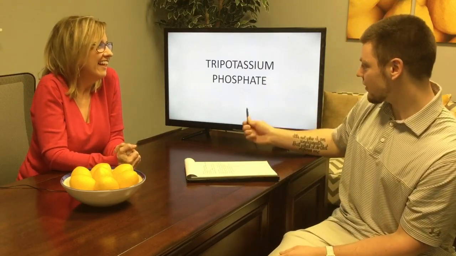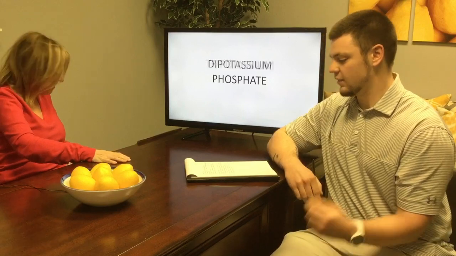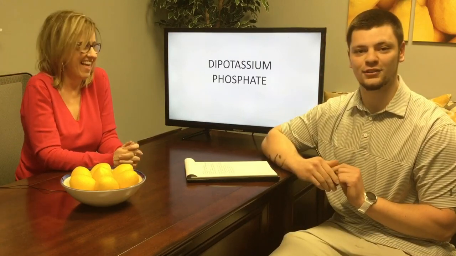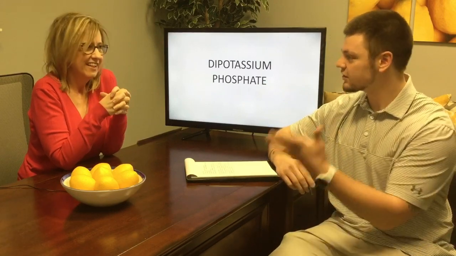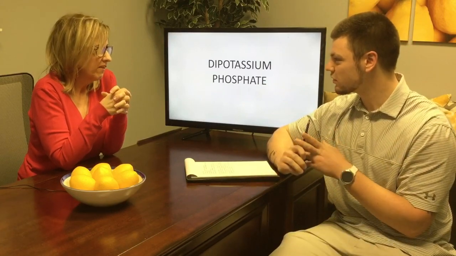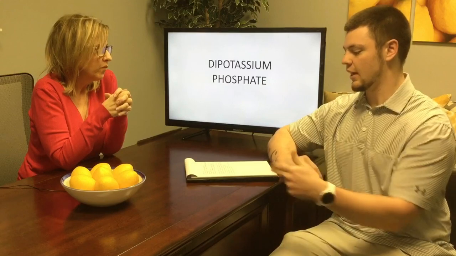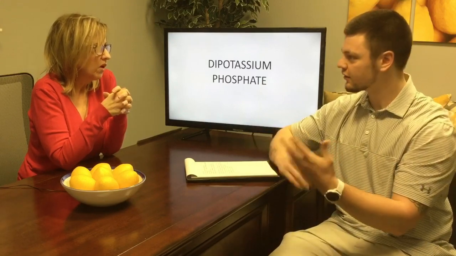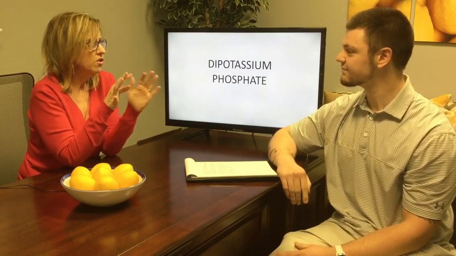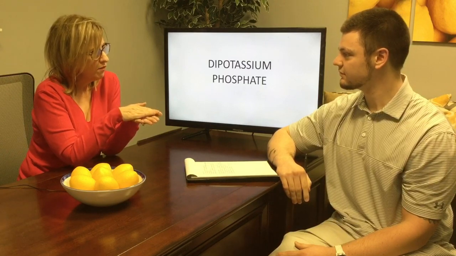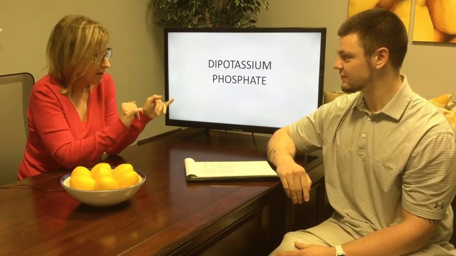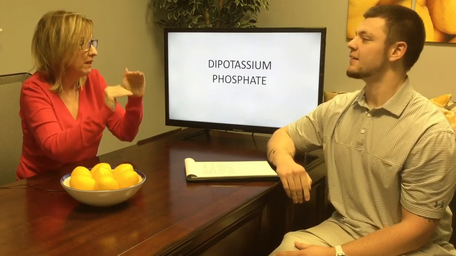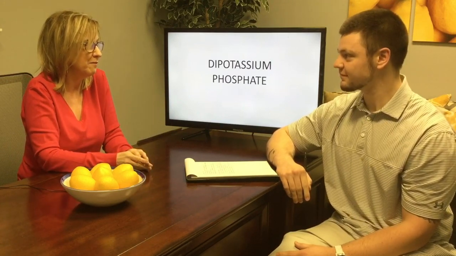Oh, and so because of that, for the next one, they add dipotassium phosphate in order to offset the pH level. But it does add some nutrients, a little bit of phosphorus, a little bit of potassium. But they still have to add it in order to buffer the supplement. Okay. So to summarize, they add the tripotassium phosphate to make it milk-like, and then they have to add the dipotassium phosphate to balance the pH, or balance the acid balance in it.